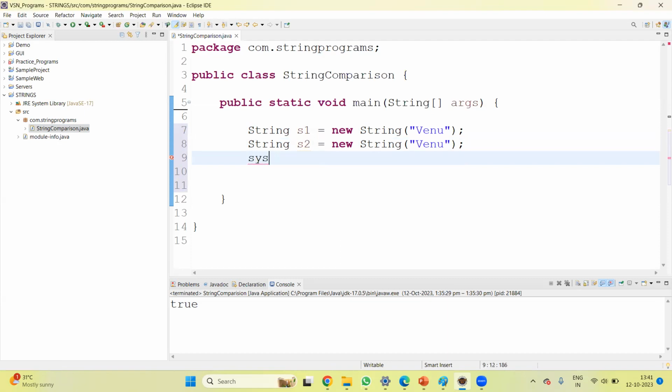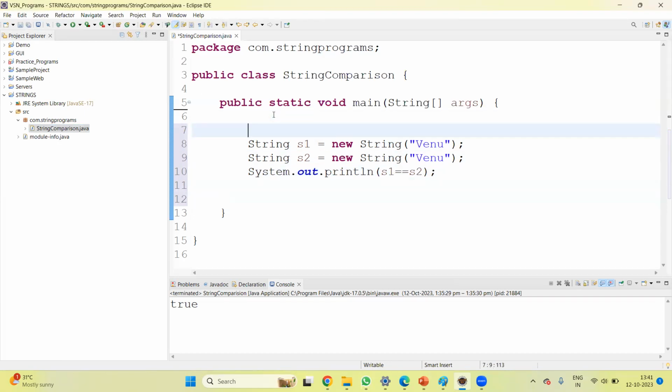Then we'll try to print the comparison, that is S1 equal to S2. Now, what is this program for? Comparing two strings using the comparison operator.